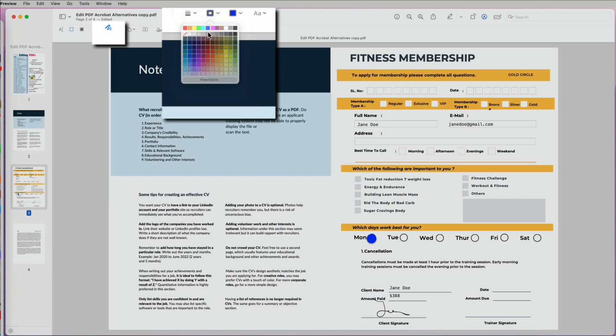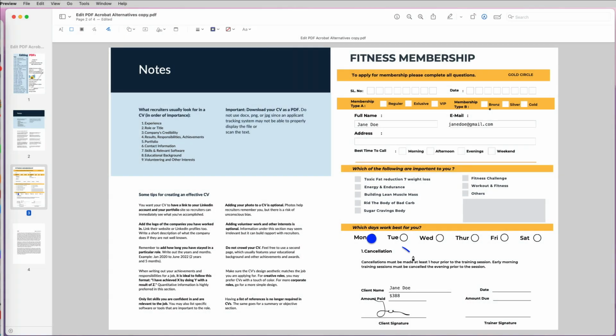Similarly, if you want to do check marks and X's, there's no one tool. You have to use the draw tool, and you want to make sure you have a border and no fill selected, and you can draw over your check boxes or radio buttons or what have you. You can make a copy of one so you don't have to redraw them and so that they look uniform. And an X is made up of two different lines, and if you want to move them, you have to make sure you select both lines. So you click shift, select, make a copy. But it was just cumbersome and way too much work for something simple like that.